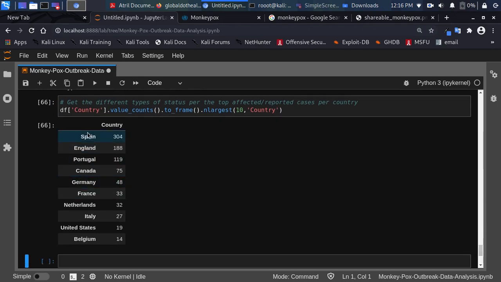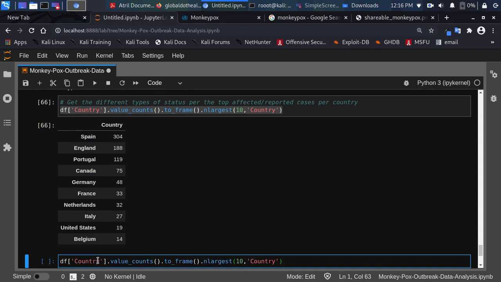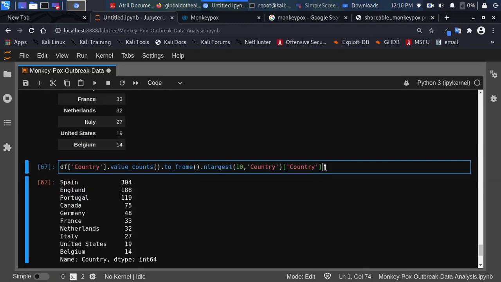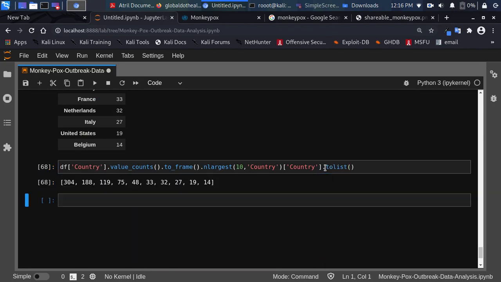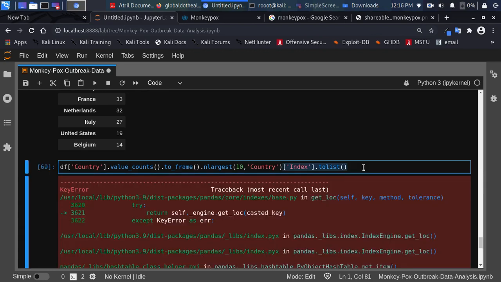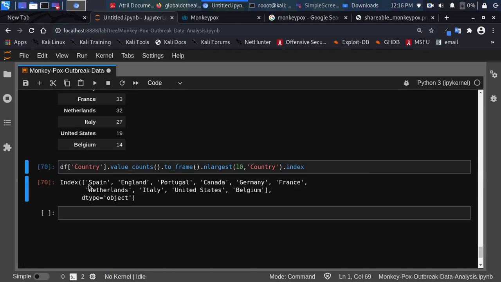I want to plot for these top 10 countries, right? So in that case, I can just get the names of the countries as a list. This is going to give us only the country. Then I can just go back to the list. Hopefully it works. No, this is not what it's going to give us. I want the index. So in that case, it's going to be index. Oh, see what I did. Why did I put this one here? But index. Yeah, so this is it. These are the countries that I want.